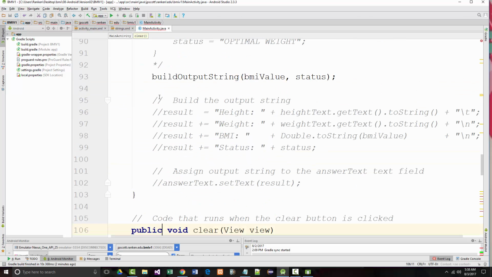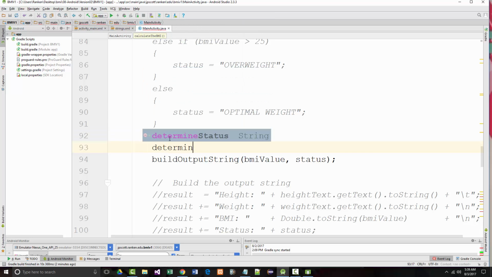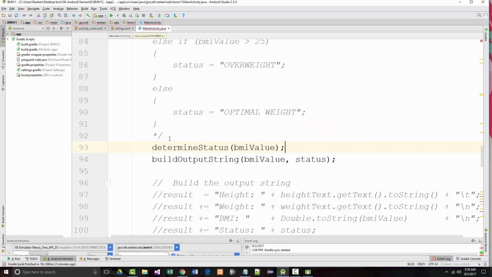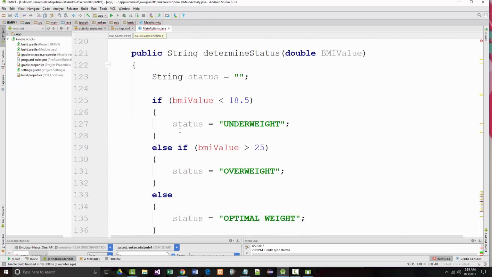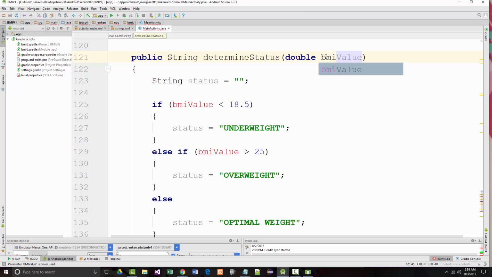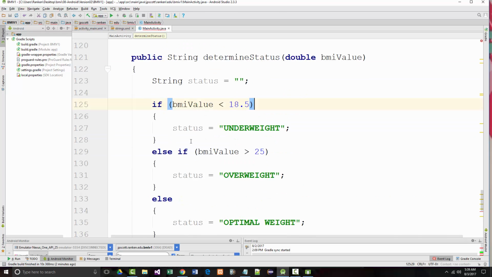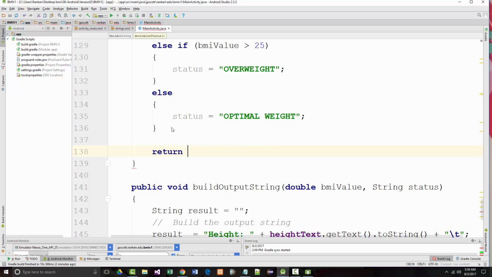Okay, then down here we will call determine status, and we will pass it the BMI value. That should eliminate any errors that we have here. Now it does. Okay, so when I get done, I'm going to have to return status.